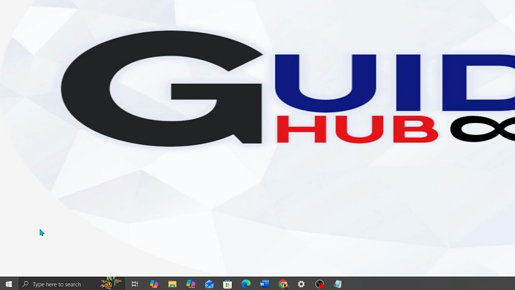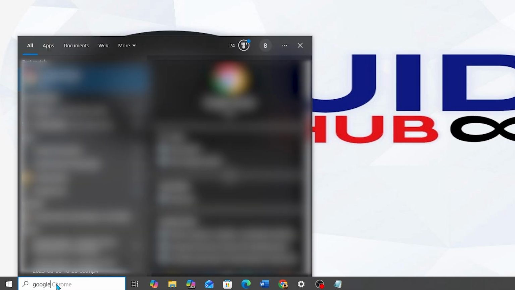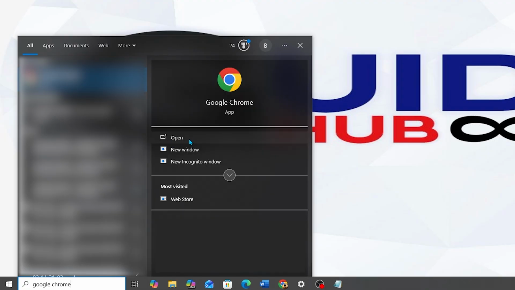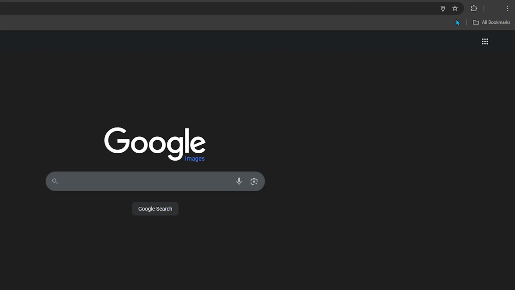To begin this tutorial, open your computer and wait until it fully starts so the desktop screen is visible and ready to use. Click Search in the bottom left corner to open the search bar and prepare it for typing. Then, type Google Chrome in the provided field and wait for the browser to appear in the results. Click Open in Google Chrome to open it, and allow the browser window to load completely.